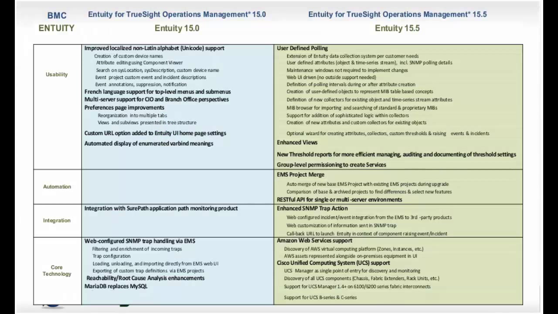Today, we're talking specifically about the Entuity 15.5 product, and if you're not currently running 15.5, you may be missing out on some new features designed to make network management more productive. In fact, if you look at the screen at the moment, you're going to see a brief high-level overview of what was introduced at the most recent two releases. This is an ever-evolving product.